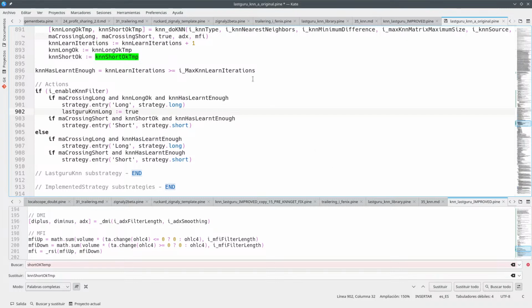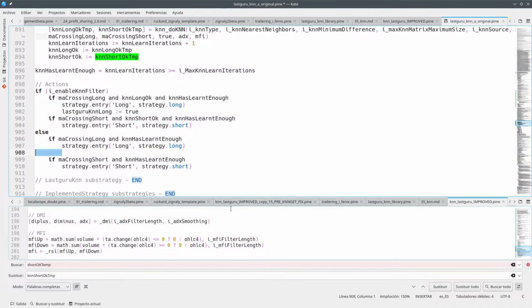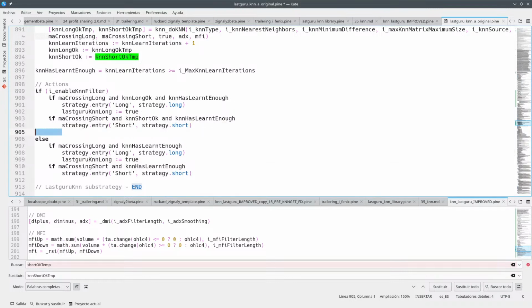Later on we will enter somewhere. And down here, this is true. And this is going to be short. So short, look at this, short.